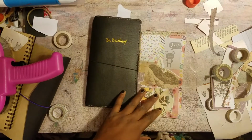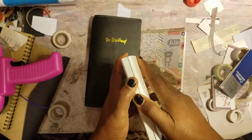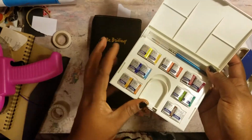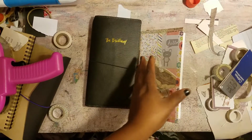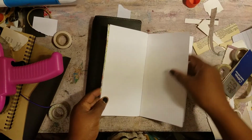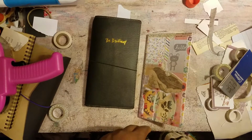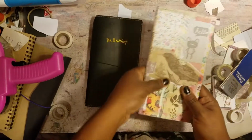but also the art, because I felt inspired to do some more painting. So I got these and I'm going to start painting some more, because this paper can take a light wash, so I'm gonna incorporate more watercolors. I also got some sprays. I can't reach them right now, but I will incorporate some more distress sprays.